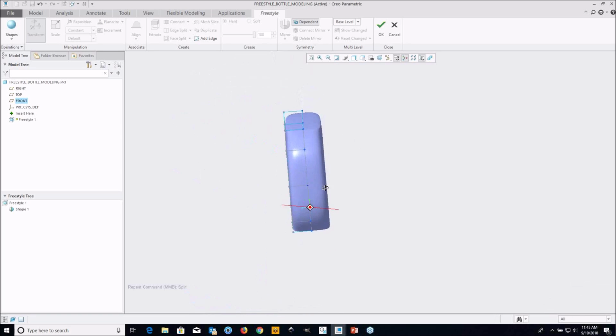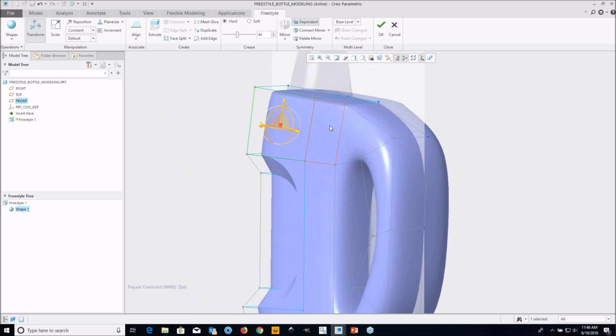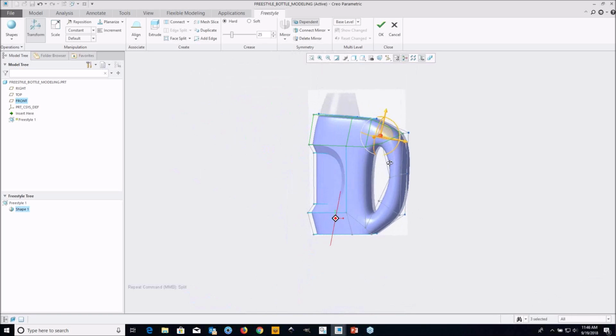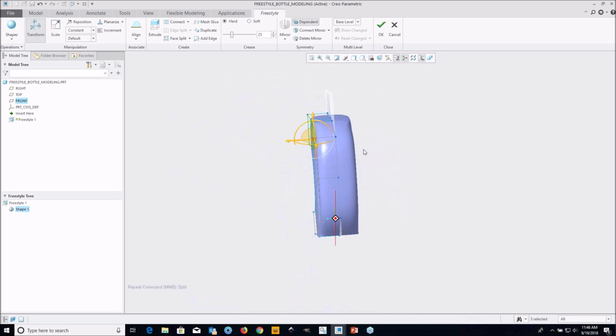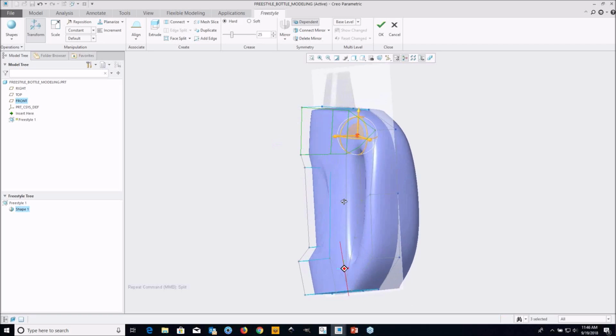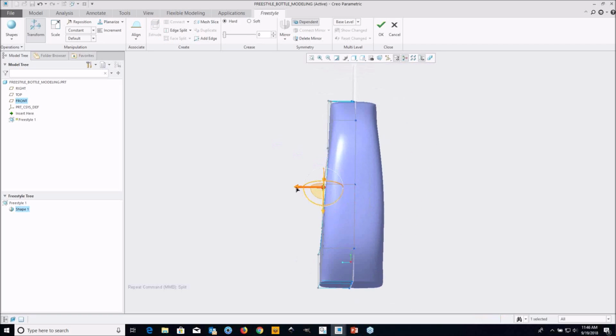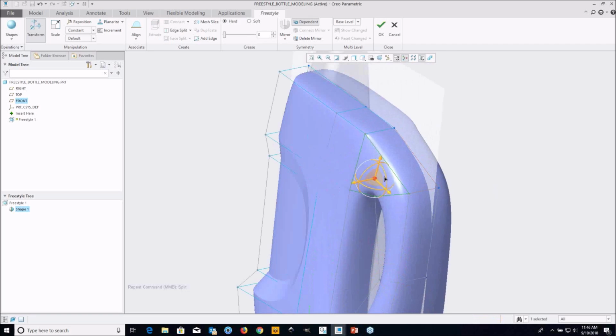There's some work to do on this bottle, though. I want to start to define the shape here in this profile more. So if I grab these edges over here, I can move those in. That starts to taper the bottle a little bit, right? I'm going to grab the edge of that handle too. So I want to have kind of a wider, stronger base at the bottom, and then have that taper up and get thinner where my handle is.